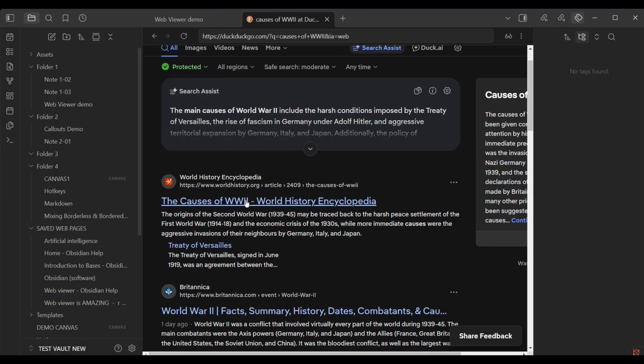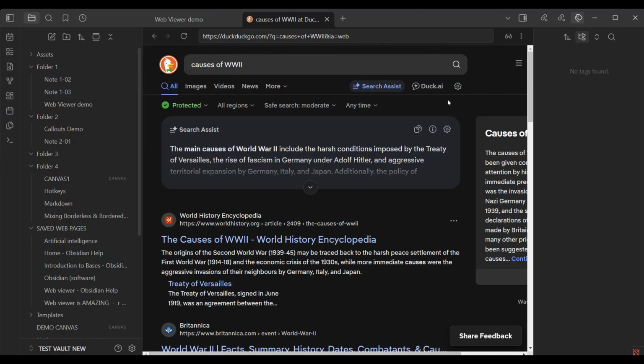And I'll click on one. Better yet, let me just leave it as it is here. Here's the eyeglasses icon in the upper right corner. This is how you turn reader mode on and off. Now it's in the normal mode now. If I click on the eyeglasses to activate reader mode, ads and formatting of this web page will be removed.